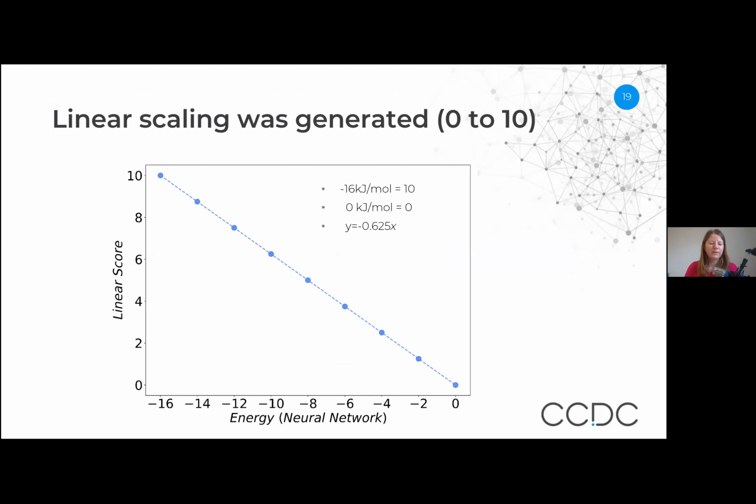Now, because we're predicting this energy, we didn't want to claim that we are calculating some DFT energy. For that reason, you will see in the tool we introduced a score. This score is based on a linear scale when you plot the score from 0 to 10 versus minus 16 to 0. So the lowest energy for our dimers we found was minus 16 kilojoules per mole, which stands in the tool for a score of 10, and 0 kilojoules per mole in the tool stands for 0.